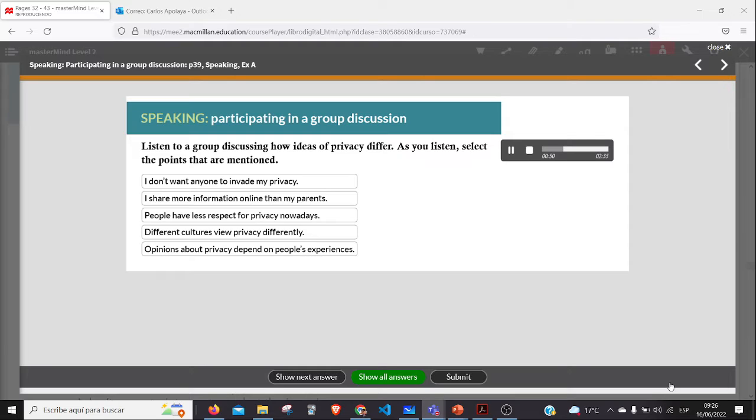Okay, maybe we should move on to talking about other people's ideas about privacy. For example, I know that my parents don't share as much information online as I do. I think they're afraid of people getting hold of their personal information to take out credit cards and run up debts. They don't like the idea of companies being able to monitor what they buy or whatever. The same is definitely true for me.